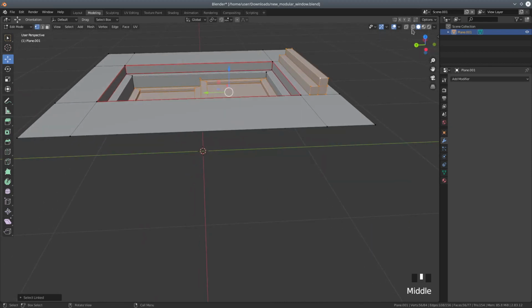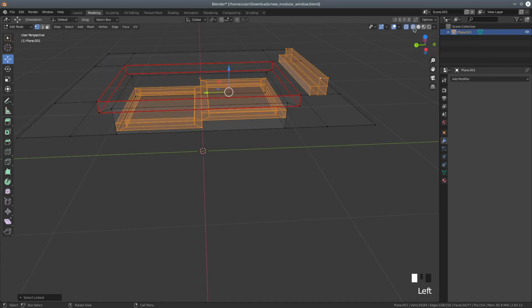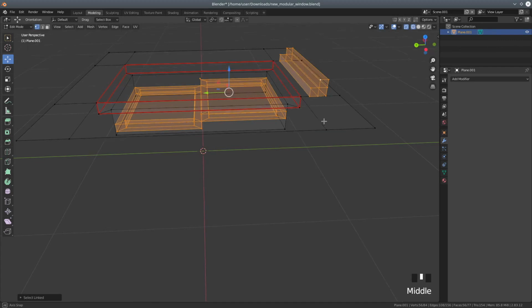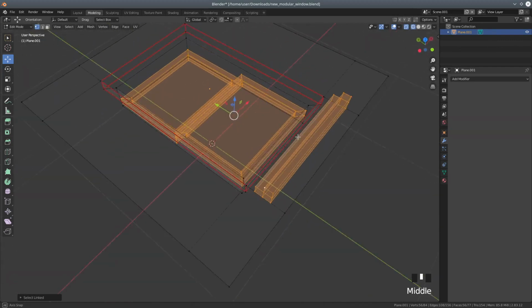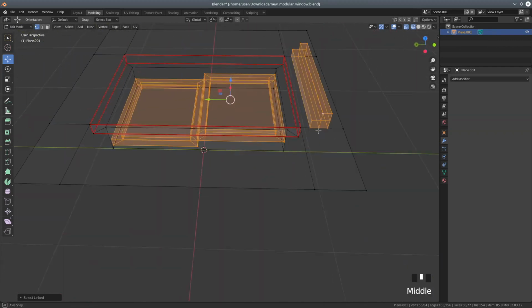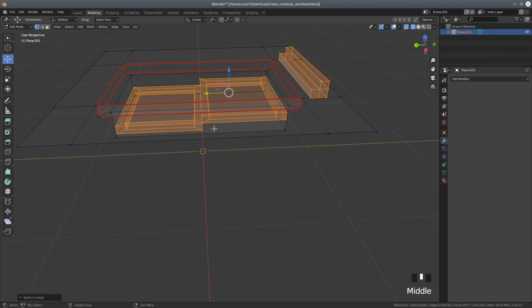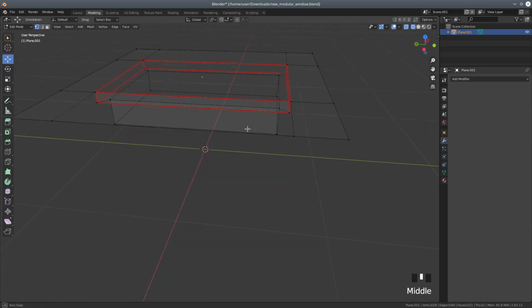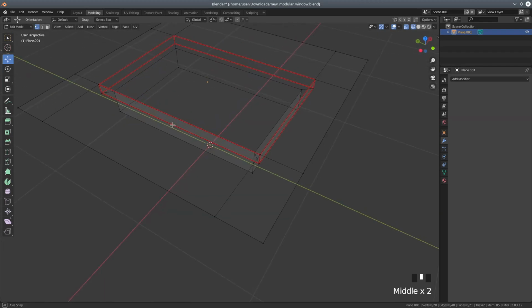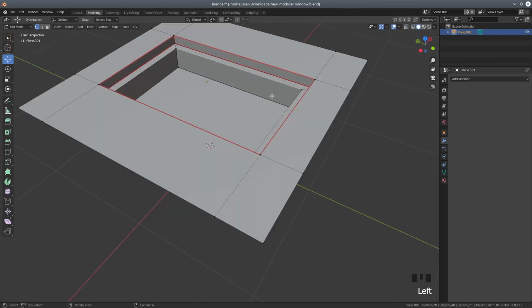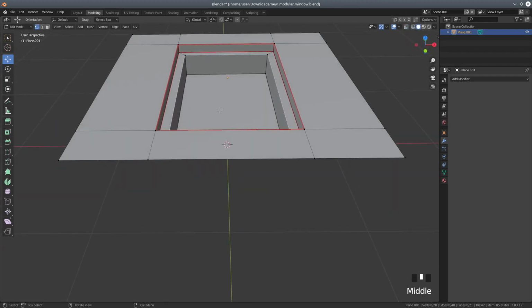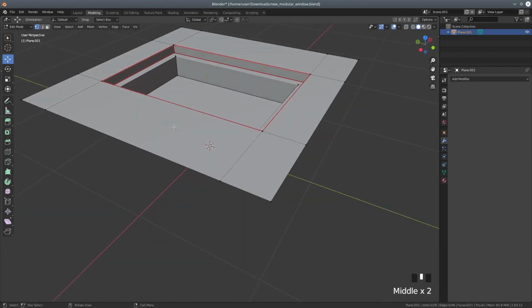I'm just going to go into wireframe mode just to make sure that I've only got those things I need to select. So I'm going to delete those by pressing the delete key and choosing vertices. And now what I'm left with is just that bit, just the kind of wall and the inner frame.